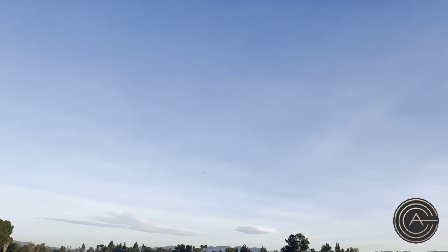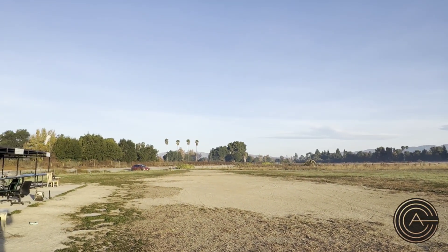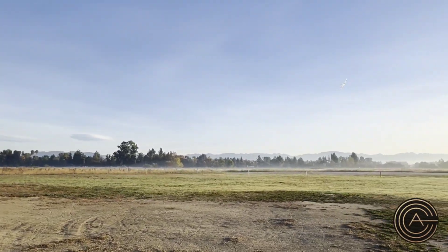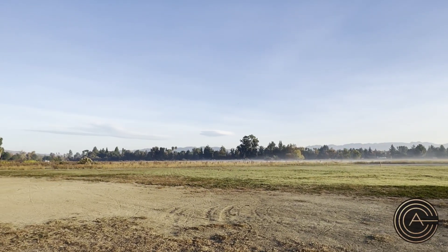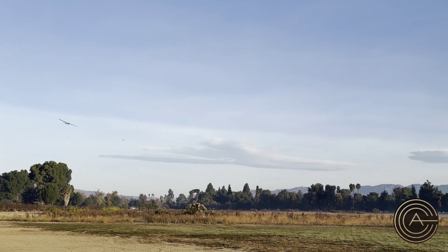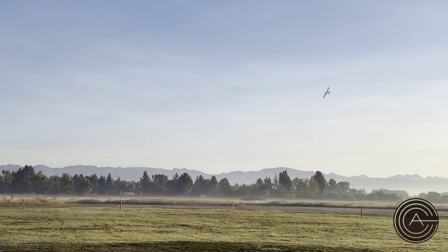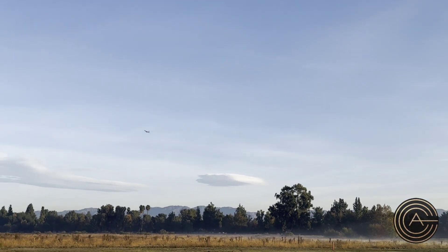Just kicking this thing around is so much fun. I think the reason why they make these — if you notice, there's been a lot of small UMX-style planes, not just from E-Flight but from other manufacturers. And I think they're trying to beat the 250-gram limit. We're going to be seeing a lot of really nice 250-gram or sub-250-gram planes to beat the Remote ID rules. Hopefully the rules don't change because of it, but man, this is a winner. Like, my God, this is fun.